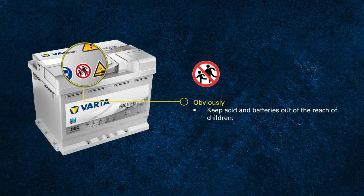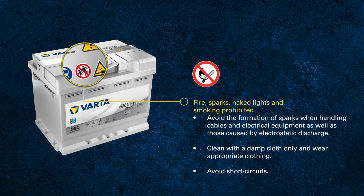We already talked about the fact that hydrogen is created during charging. Due to that, charging must be carried out in a well-ventilated environment. Avoid any potential source of sparks, as these may ignite any gases within the battery.